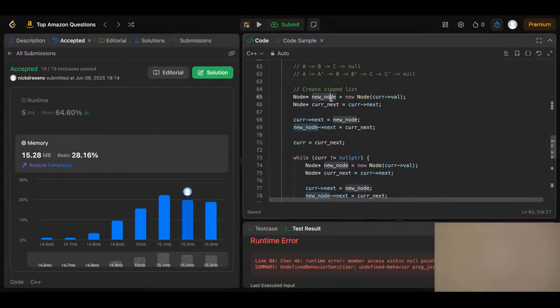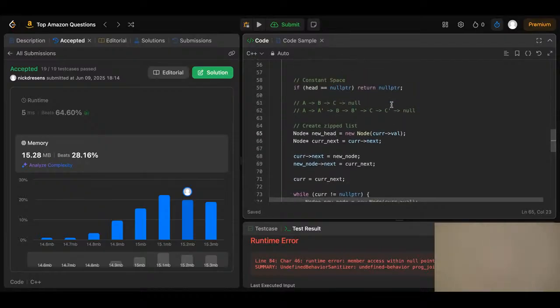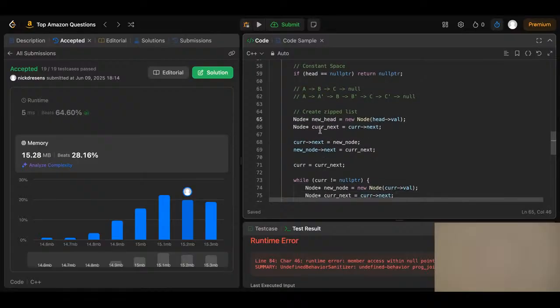Node star new head, go to new node. Head val. Node cur next. Next. Head next equals new head.